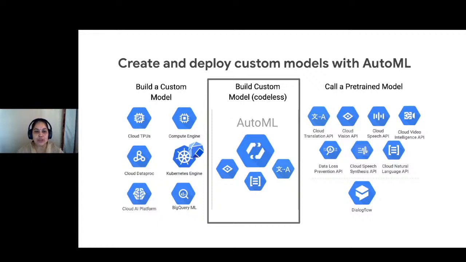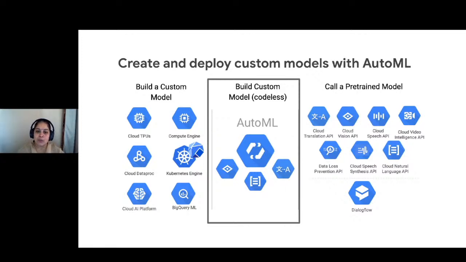So the product that we are going to talk about today is called AutoML. So in short, if you want to remember what AutoML is, it is a product which will enable you to build your custom models without writing code. What basically you do here, you upload your data set for your machine learning model to train. Then to that data set you apply labels, and then AutoML will automatically create a machine learning model internally for your data, and then you can use this trained model to evaluate your model, to test your model, and further you can use it as your deployment model.